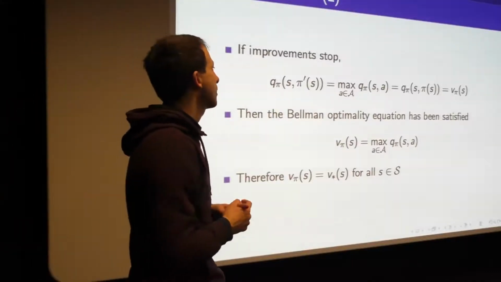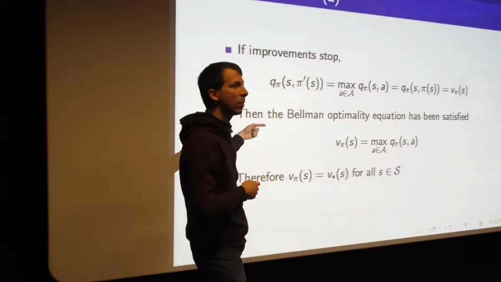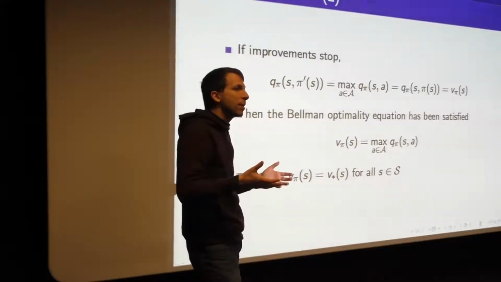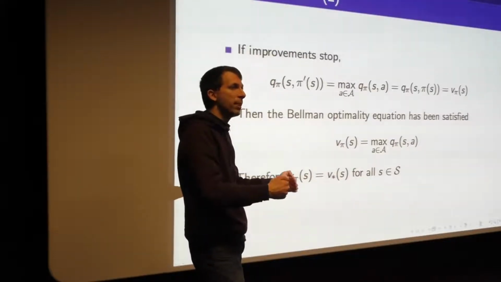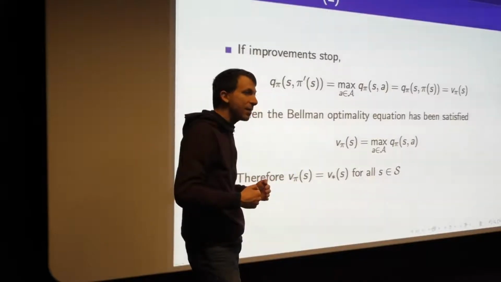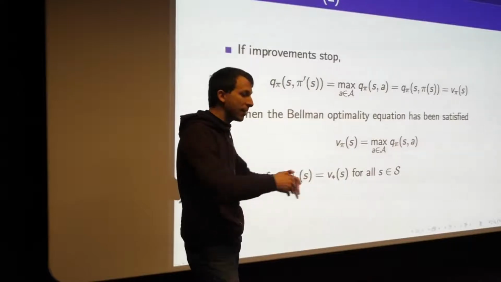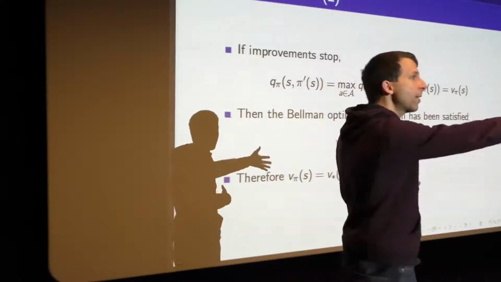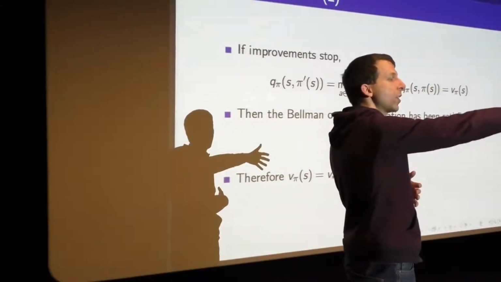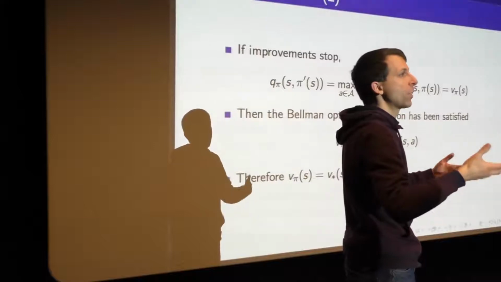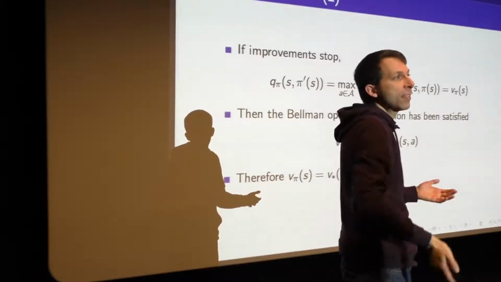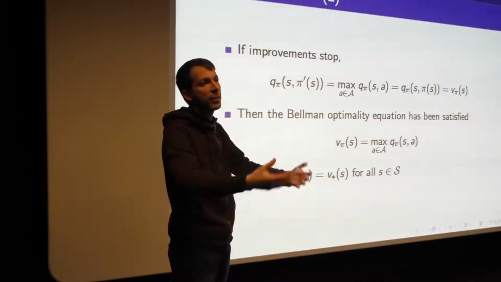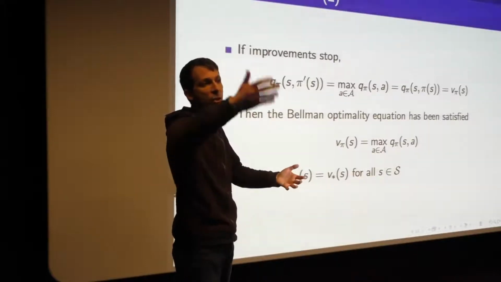So let's not confuse what's going on at each iteration with what we end up with. At each iteration we're acting greedily, but being greedy doesn't mean that we only look at one step of immediate reward. Being greedy means that we look at the best action we can take if we optimize over all actions for one step, and then look at our value function, which summarizes all future rewards we're going to get, but under our previous policy. So if your previous policy was already shooting the mothership, you would see that. You would consider all the things you could do in one step, and amongst those, some of them are going to kill the mothership, and some of them aren't.